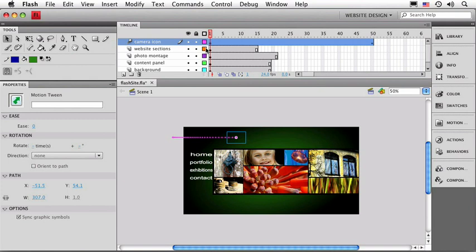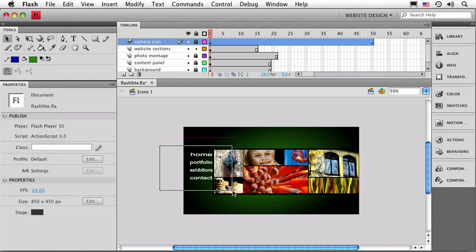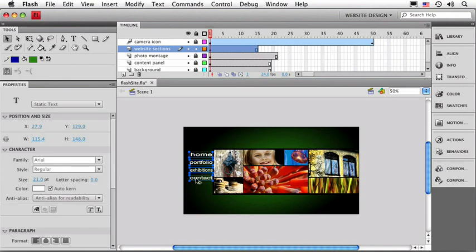I can do that pretty quickly by going up to the lock icon for the layers, and if I click the icon right at the very top, it's going to lock every single layer. Now, I'll just go back to my website sections, that's where my labels are, and I'll click that lock icon to unlock that layer. And now, any work I do, I can just select very sloppily, and all I'll select are the contents of that layer. Let me move those out just a little bit away from that edge.